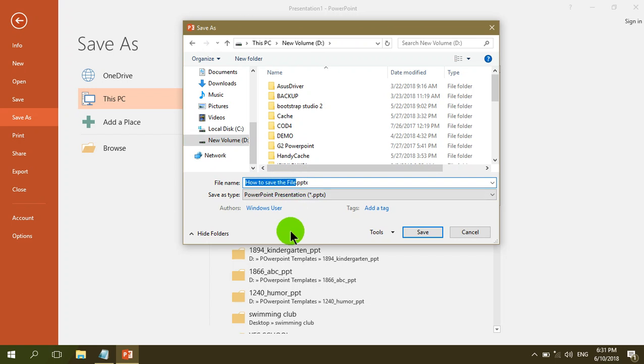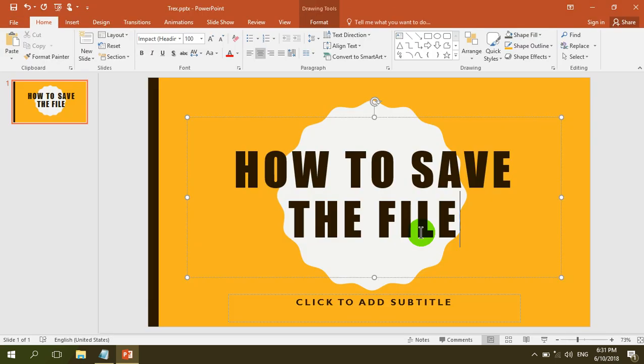For example, your name is T-Rex. So T-Rex, make a saving file in New Volume D. So all I have to do is click the save button, and now I already saved this file.